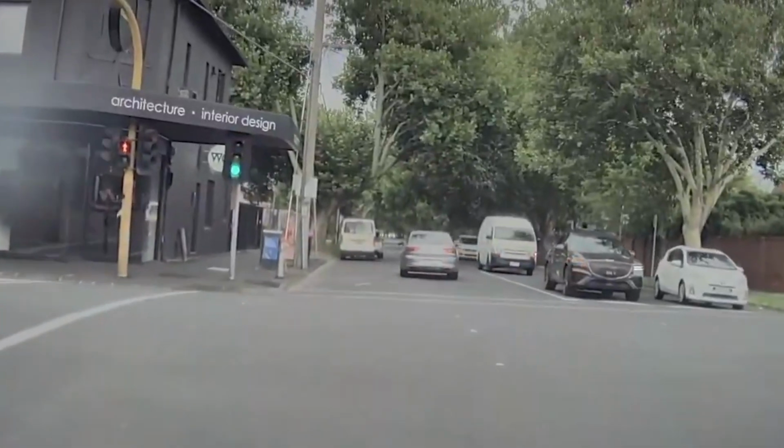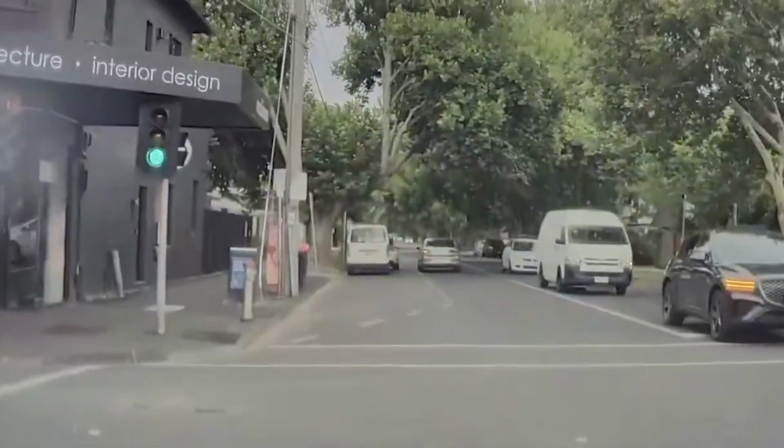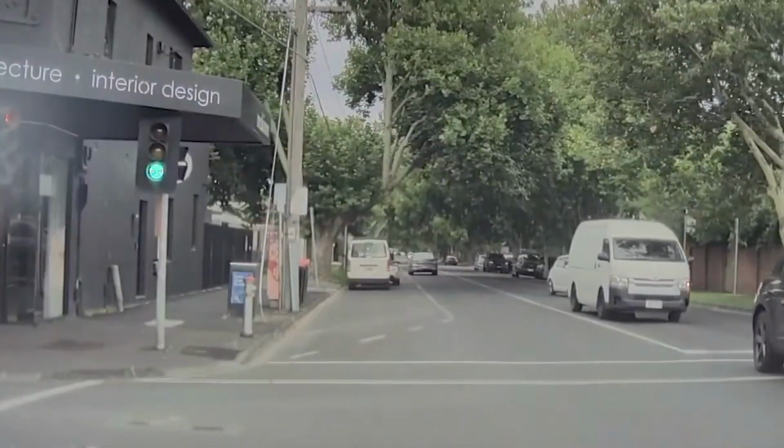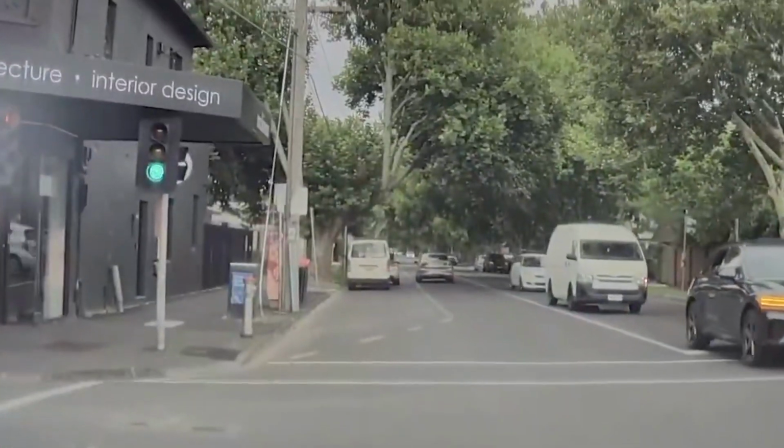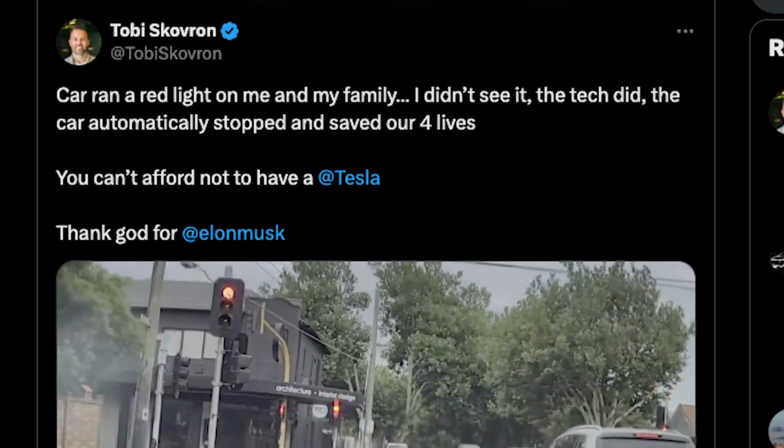And here's where Teslas save lives. A car just rips through a red light here. Some lunatic. Tesla FSD stops on a dime and saves a family of 4 who was in the car. Tesla FSD is going to save a lot of lives. I'm showing you the mistakes today, but as a society, it's our job to continue to progress towards 99.9% efficacy to continue to save lives, as shown in this example here.